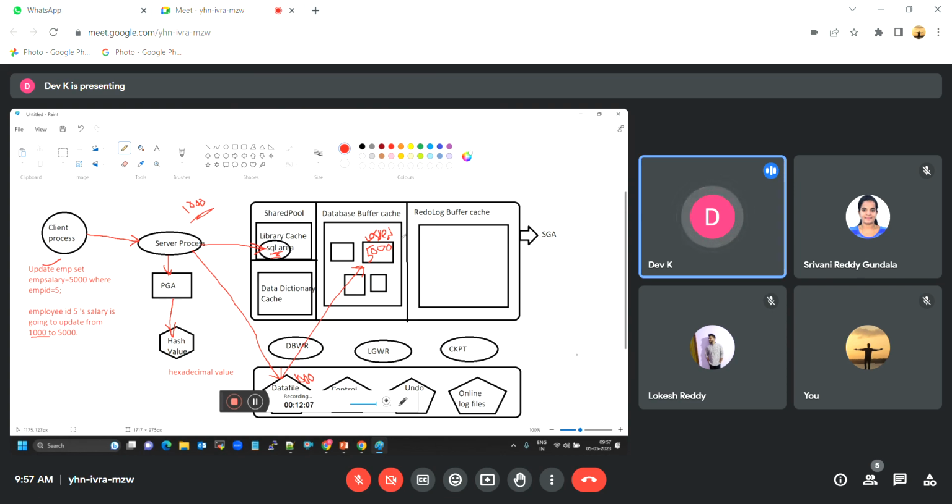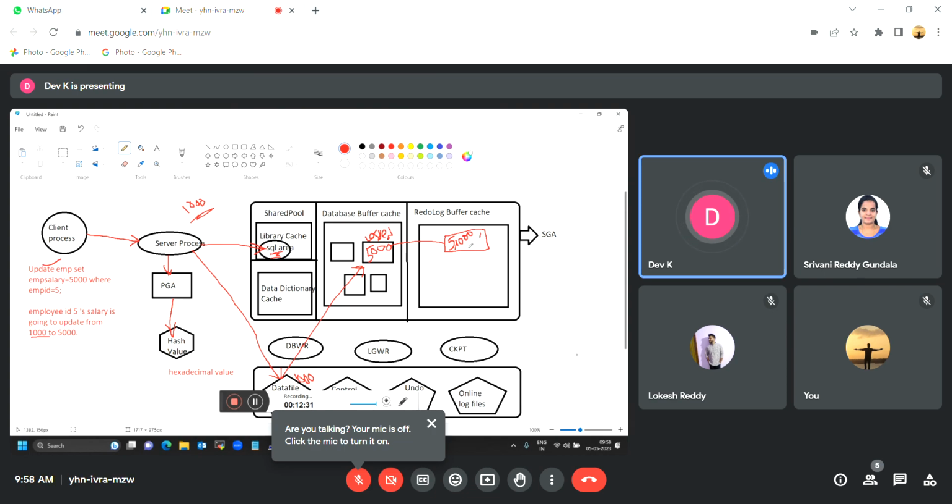And once the updates are happening, what changes are happening? Those changes will be reflected in the redo log buffer cache. For example, 5 is the employee ID and his salary is 1000 earlier, the old value.